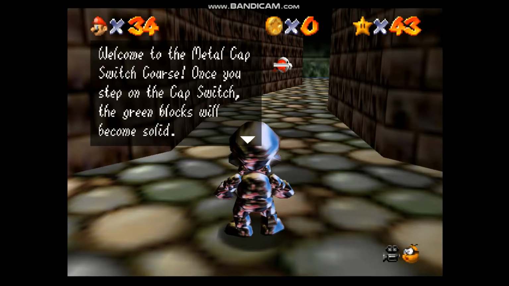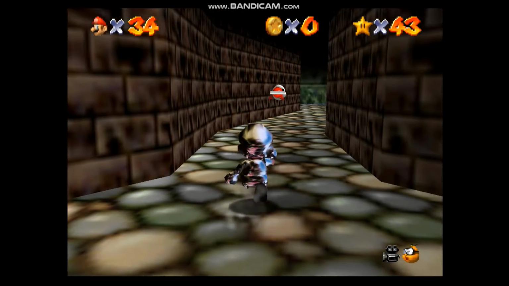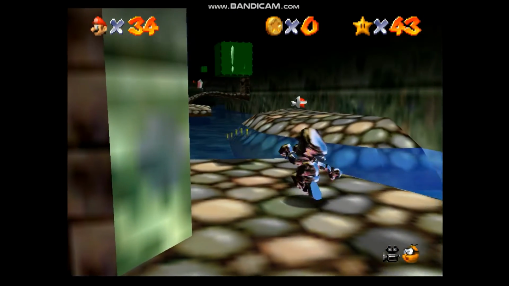Welcome to the Metal Cap Switch course. Once you step on the cap switch, green blocks will become solid. When you turn your body into metal with the metal cap, you can walk underwater. Try it. Yahoo!